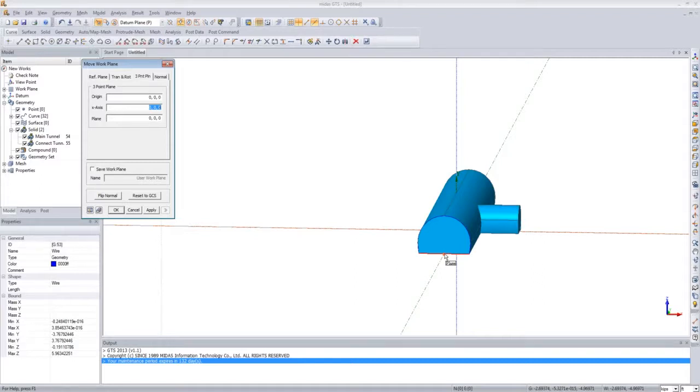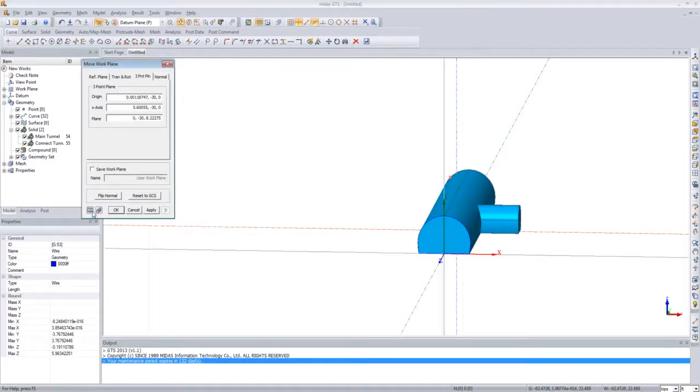So select this point to be your origin. Now it'll ask you where the x-axis is to be relative to the origin. So you can just select this point next to it, and then it'll ask you for the plane where you want the work plane to be. So you can just select this point. So now it has its 3 points, or the 3 points of the new plane.